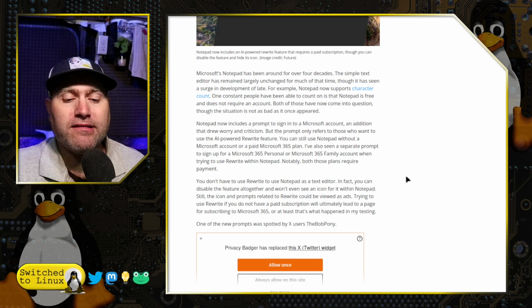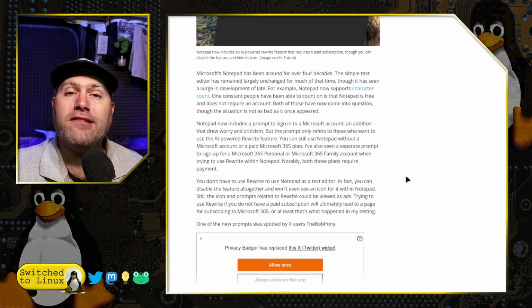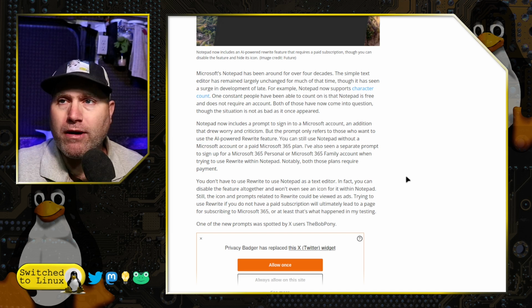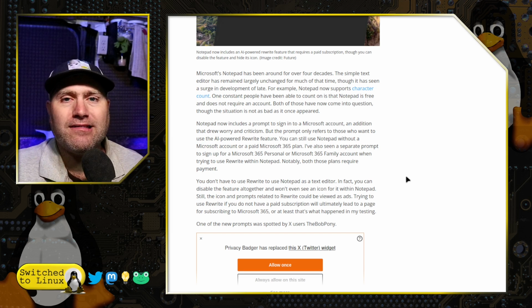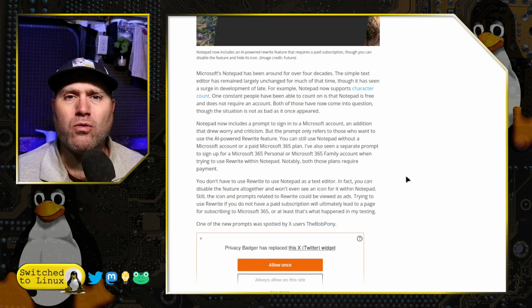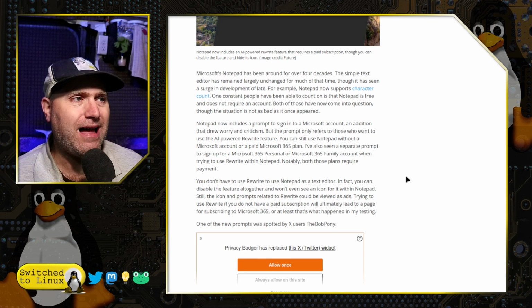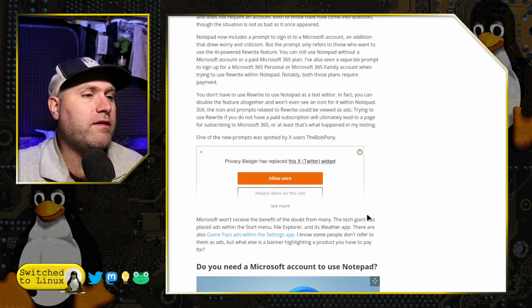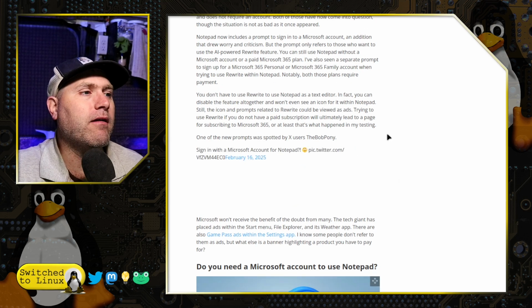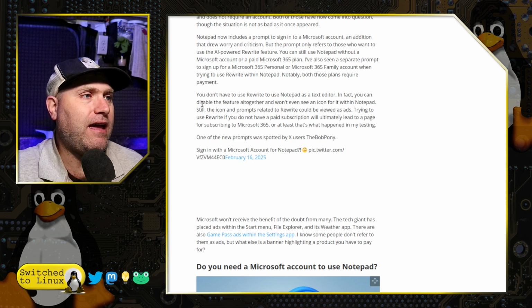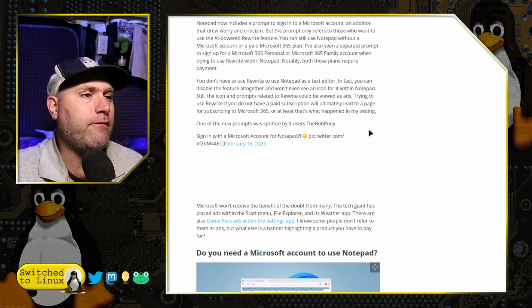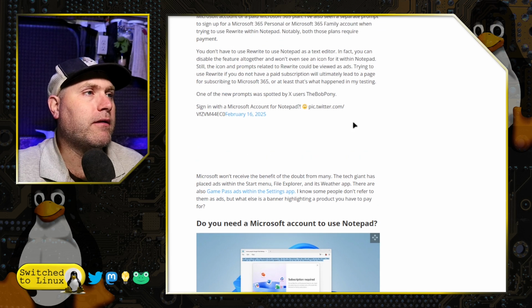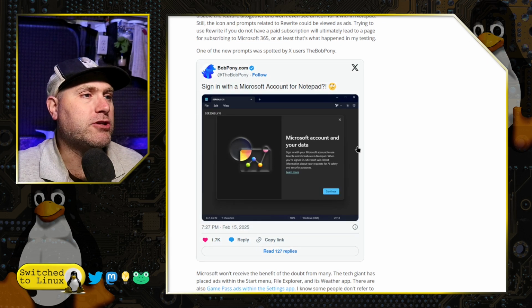But why I wanted to bring this up is this is really that first step in Microsoft starting to cram things into the system, really changing the long-running basic system tools of the operating system. So once you get in, let me go ahead and allow this tweet there so you can kind of see what people are saying. But here it says, if you're going to get this rewritten, oh, come on, load my tweet. Thank you very much.